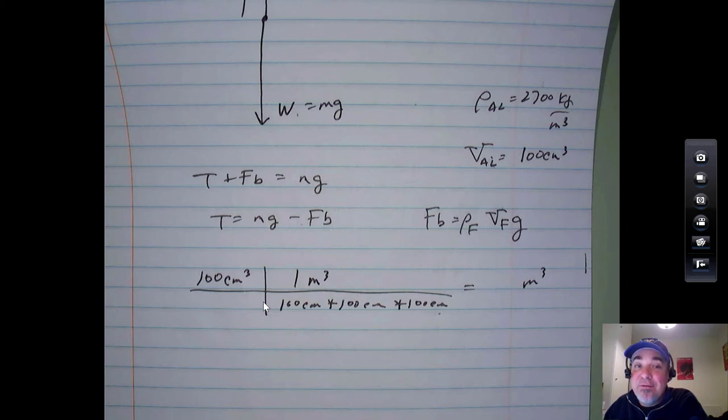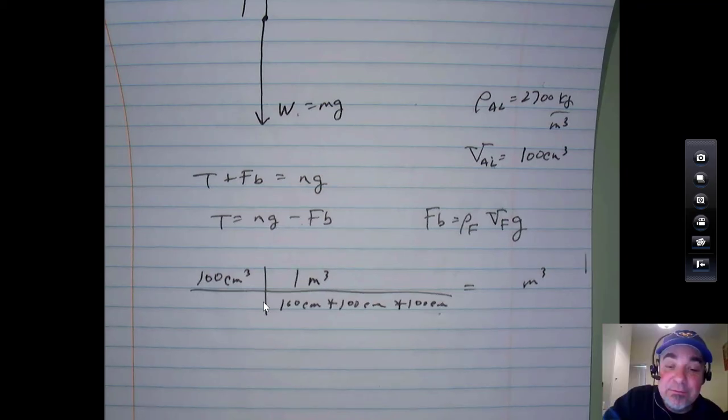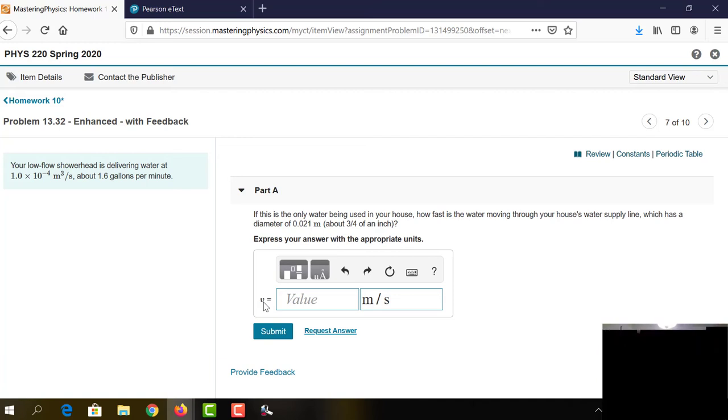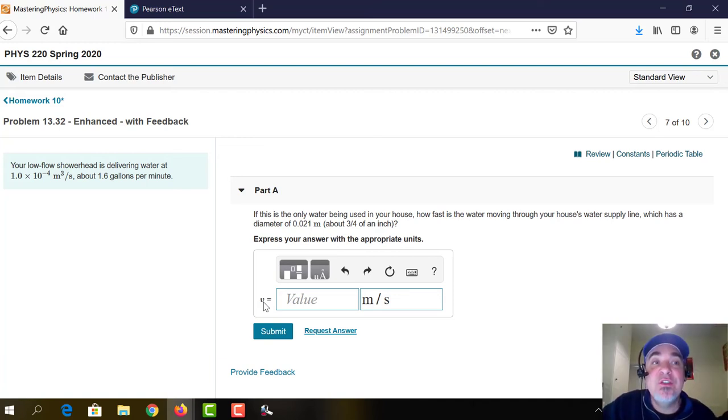Okay, but then you have all the information after that to figure out the tension. All right, let's look at the next one. So the first part of the chapter, and really the first 6 questions, dealt with fluid statics, fluids not moving. The last 4 questions deal with fluid dynamics. So as far as chapter 13 goes, I didn't do anything with turbulent flow, so everything is a nice streamline flow. You'll see that there's a little bit at the end of the chapter about viscosity and things like that, but I didn't include viscosity.